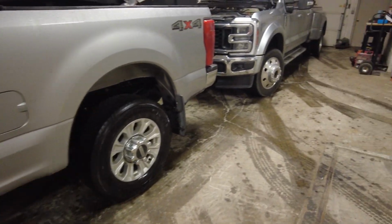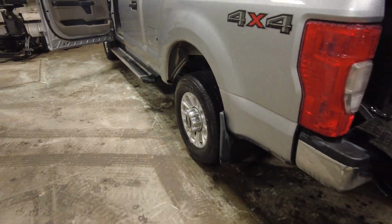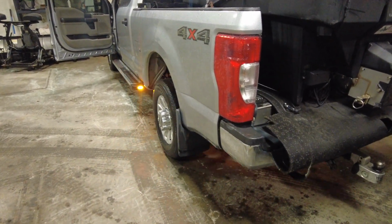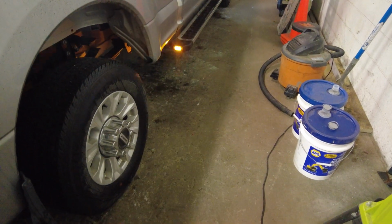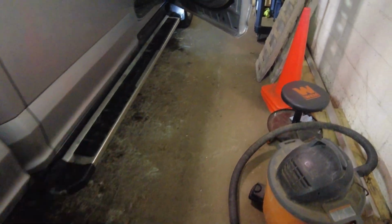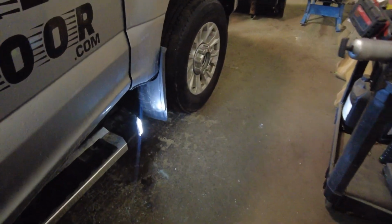And let's take a look at the other side. Pretty decent light actually coming off of there, in a spot that you'd never really expect. Let's look at this side here. And yeah, same thing. Throwing some good light. And they're still synced. But this one, these two front ones, really took a beating. And they've been doing some weird stuff.